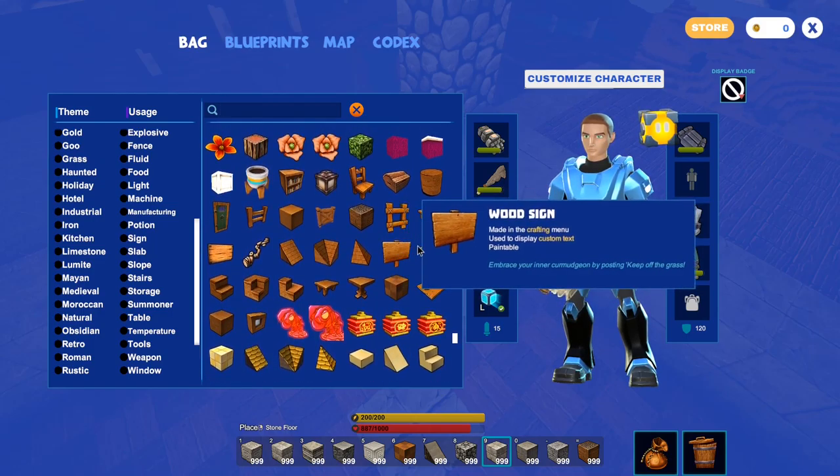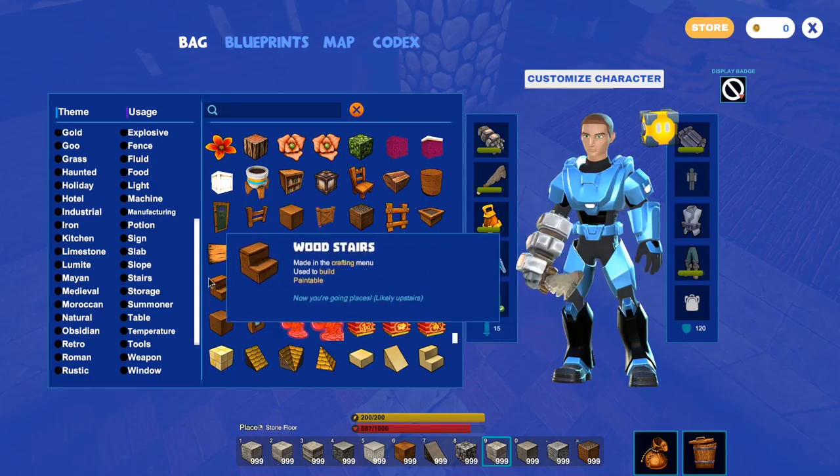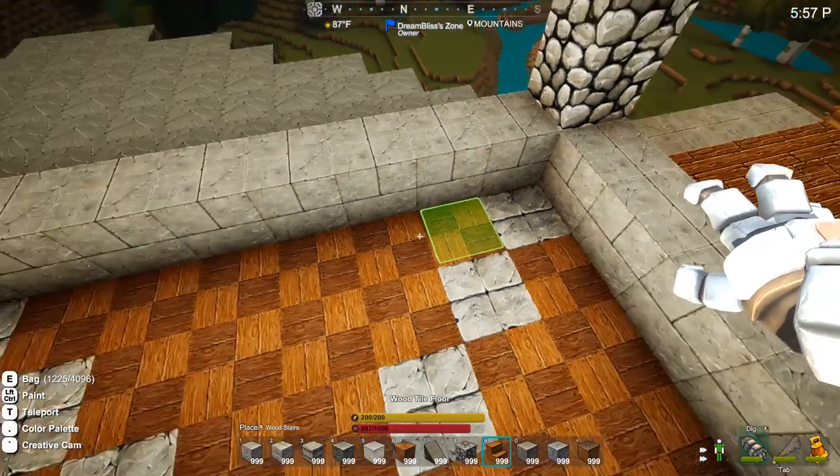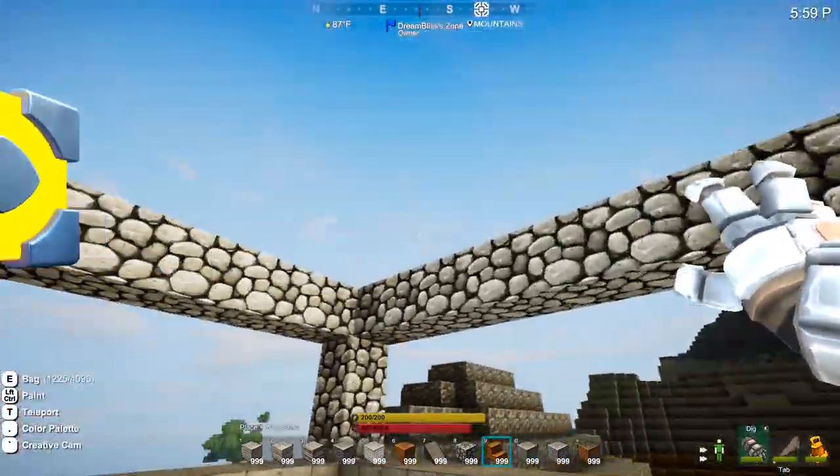Let's find some wood stairs. I want to show you guys a trick. I cannot take credit for this trick. This comes from a Minecrafter, and I don't know if it'll work even here. I can't remember his name right now, but he's a pretty famous Minecrafter doing Let's Plays.